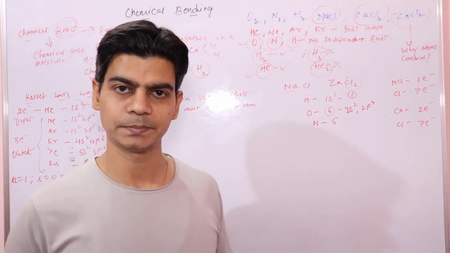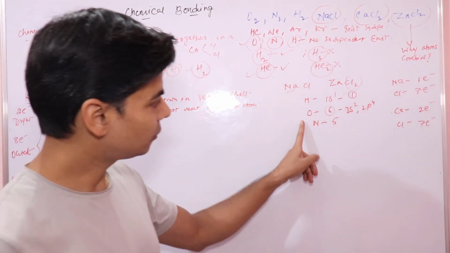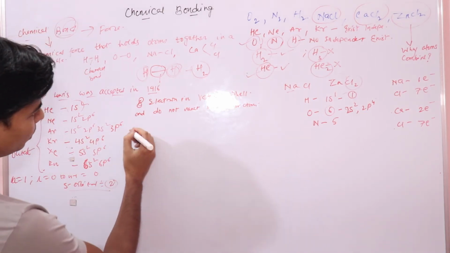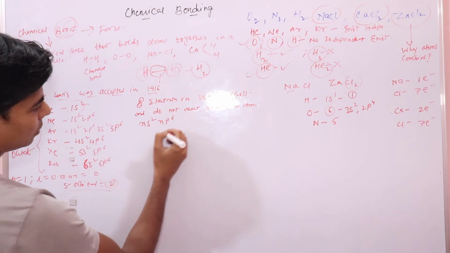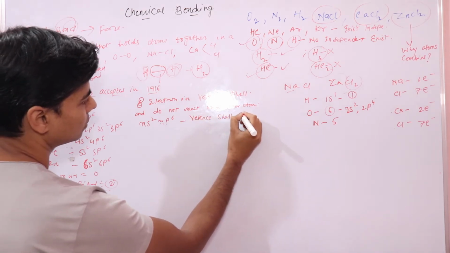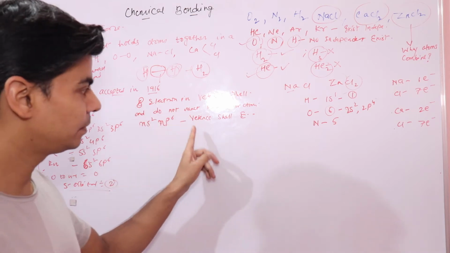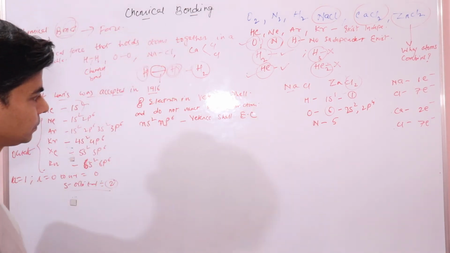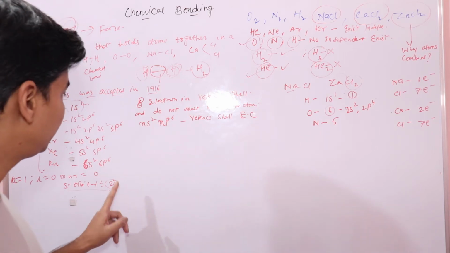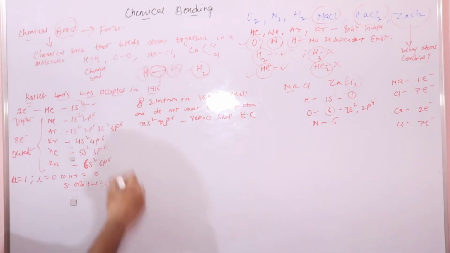They do not react with other gases, or the atoms of other elements, or among themselves also. But these others are found to react with other atoms. What difference was found in their electronic configuration by Kossel and Lewis? All noble gases have a valence shell electronic configuration of this type, ns2 np6, right? Due to which they found that these are unreactive gases. They do not chemically combine with one another, right? Because they all have 8 electrons in their outermost shell, right? Only helium has 2 electrons in its outermost shell.